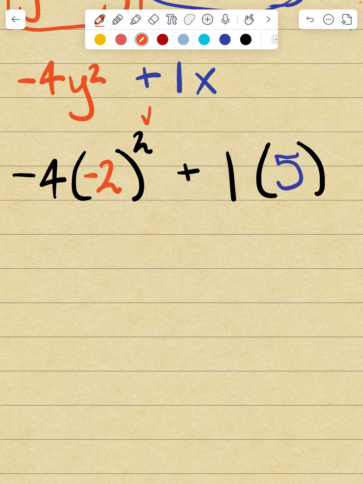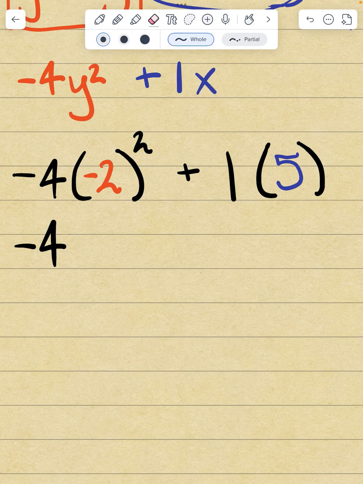So what I mean by that is we have this square. Now hopefully you guys remember how to square things, but if not, we're going to go over it right now. I'm going to start with my first term, and I'm just going to write -4. But when we have a square sign, that little 2 in the corner, when our exponent is 2, what that means is whatever the exponent's base is, in this case -2, is going to be multiplied by itself however many times the exponent says. So that was really confusing, so I'm just going to show you.